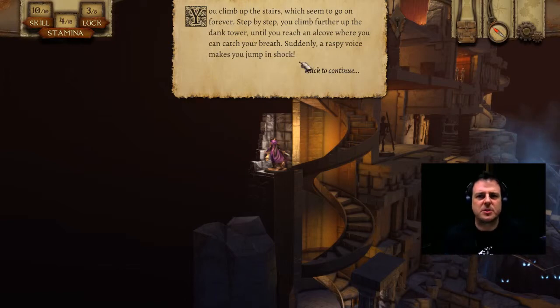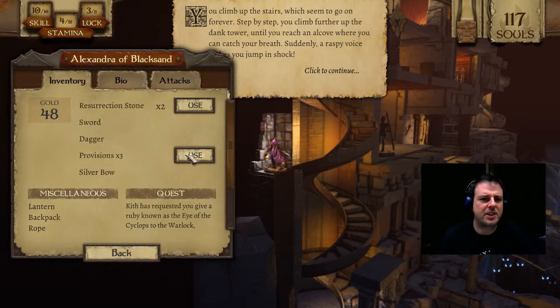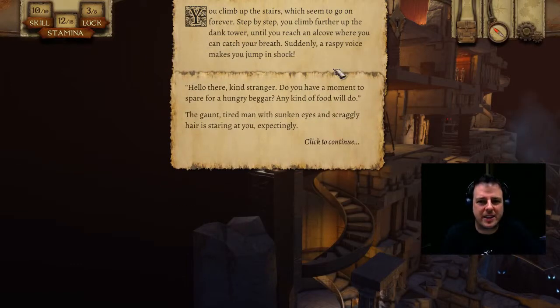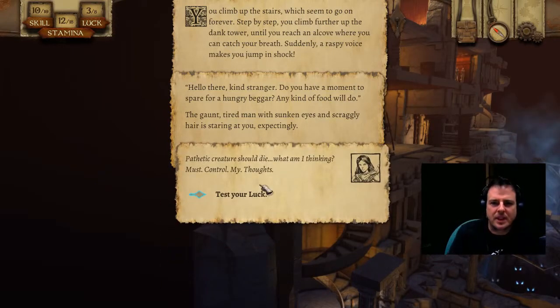You climb up the stairs, which seem to go on forever. Step by step, you climb further up the dank tower until you reach an alcove where you can catch your breath. Suddenly, a raspy voice makes you jump in shock. I'm just going to eat some provisions. Hello there, kind stranger. Do you have a moment to spare for a hungry beggar? Any kind of food will do. The gaunt, tired man with sunken eyes and scraggly hair is staring at you expectantly.